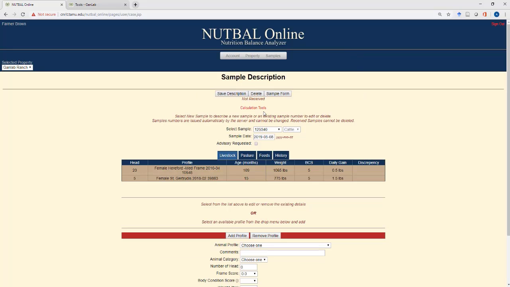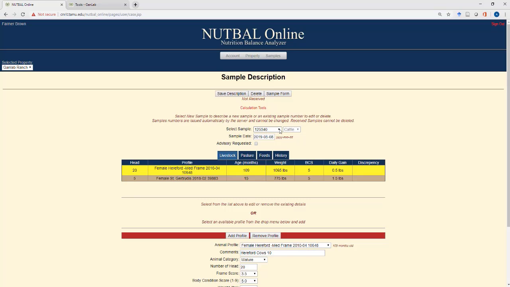If you're sending in multiple samples in one box, make sure that each sample is labeled with this number to identify it.